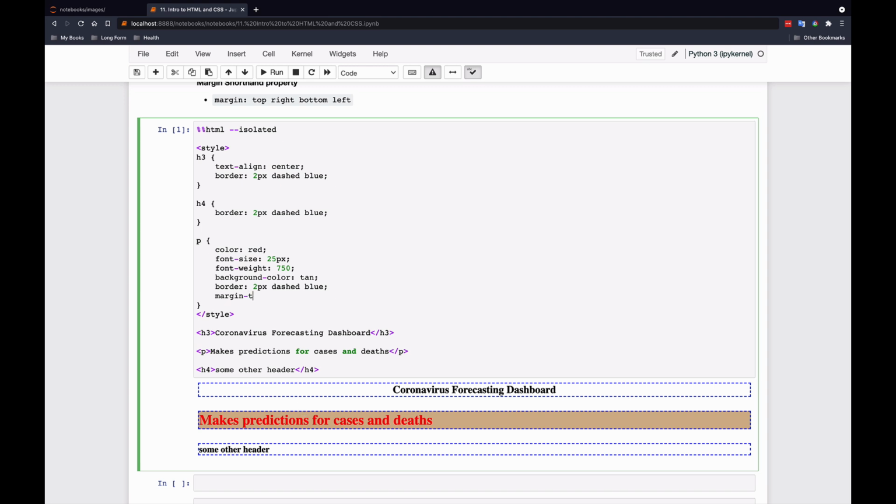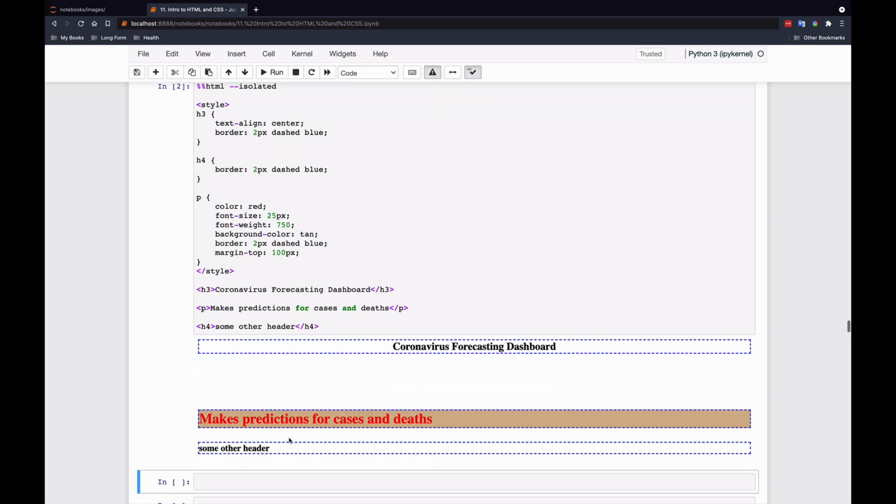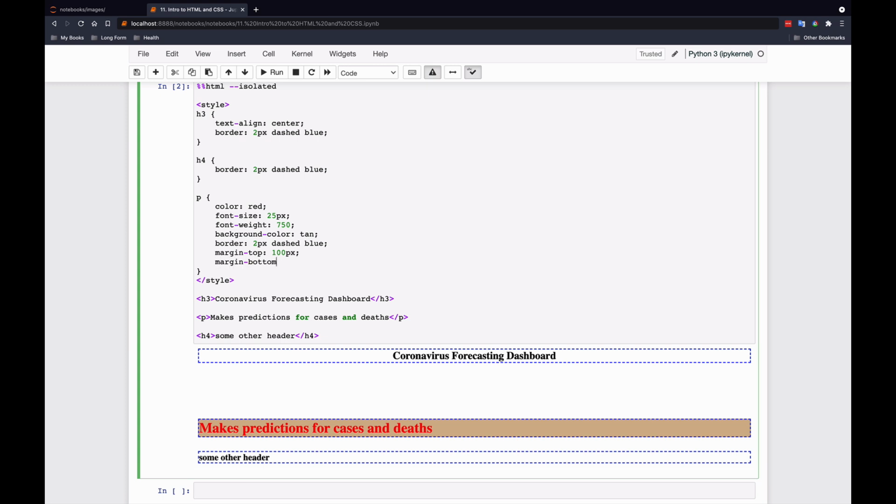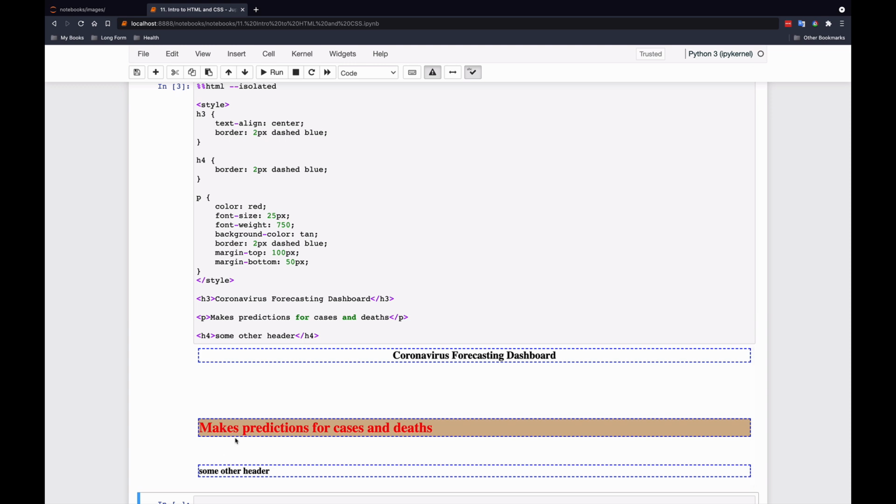All right, so let's go ahead and change the value of the margin of the top of the paragraph. So we can set this to some number of pixels. And if we make it something large, like 100 pixels, and that's larger than the default, well then it'll push it down below. So it'll give it some margin of 100 pixels. Same thing for the bottom. We can make the bottom maybe 50 pixels and move it down. We're adding more space down here between the P and the element directly below it.